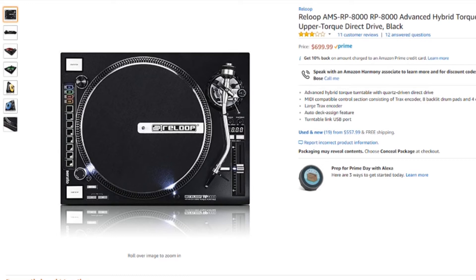Next up we have what I still think is probably the best turntable on the market, especially if you're a Serato DJ user. This is the Reloop RP-8000. This is the version with the S-Arm, but it's also available in a straight arm version for the same price. If you're more of a straight arm person because you like cutting, you might want to go with that one. But I like the classic aesthetic of an S-Arm. What I really love about this turntable, besides the fact that it's a handspin design so it's tried and true and will last a long time, is the overall build quality. I love the finish on the top — it really reminds me of the older Technics M5G with that kind of glossy, glittery finish.